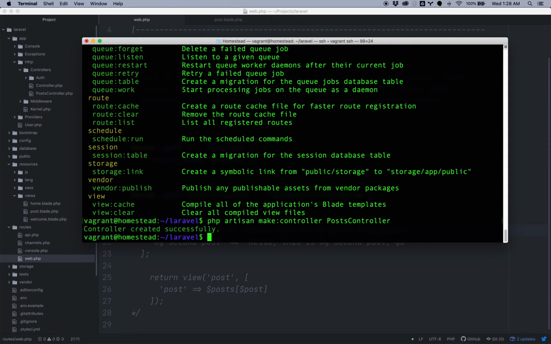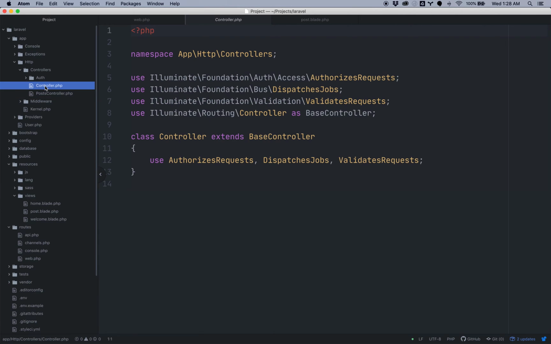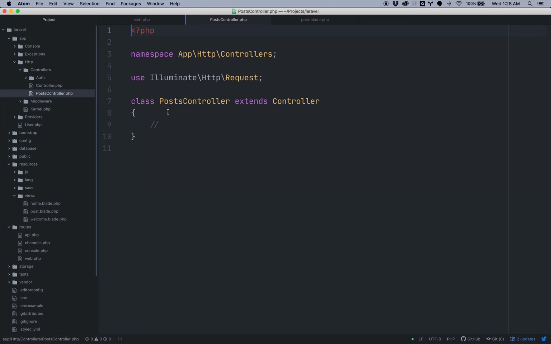Enter. Controller created successfully. And so now if we look over here, there's our PostsController. It put it in the right spot, and it's given us our default stuff. Now it looks a little different than Controller.php because this has a lot of use declarations, and we don't need those for this controller just yet. So let's open up PostsController. Awesome, and it's already set up the class for us. The class is called PostsController. This is very important that your class name is the same name as your controller name. Super, super important. And it's got two forward slashes indicating, hey, there's some stuff that needs to go here.